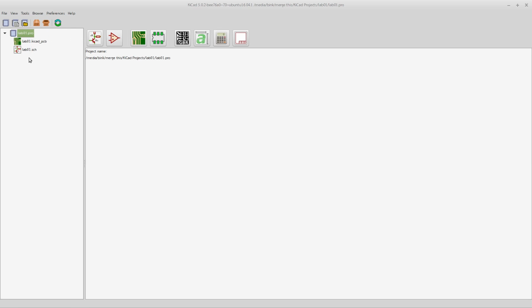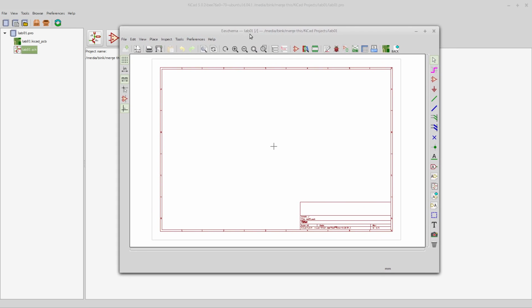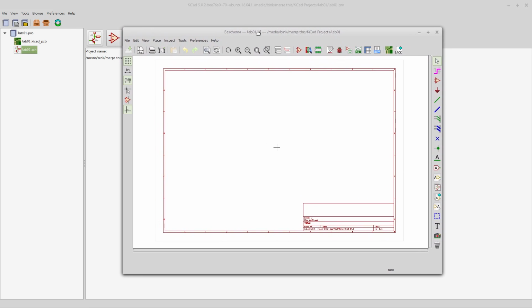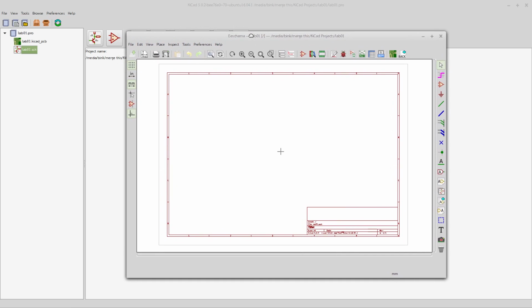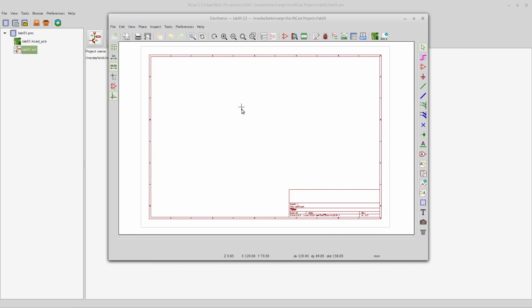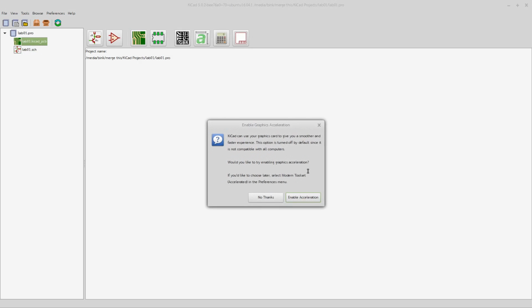So anyways, you go here and you find your schematic file and you double click it, and you get a new window. This is the beginning of understanding that this is multiple different pieces of software, I guess you'd say. So this is your schematic editor. When you're done with this, then you'll open up your PCB editor, and this is new here.